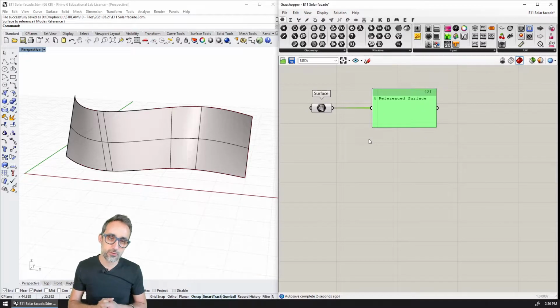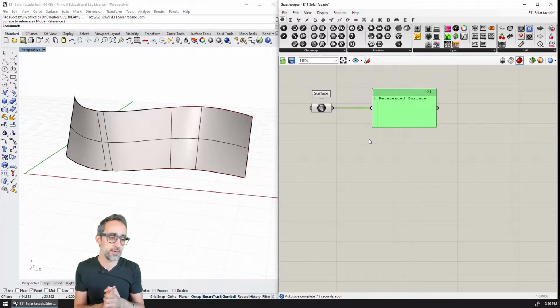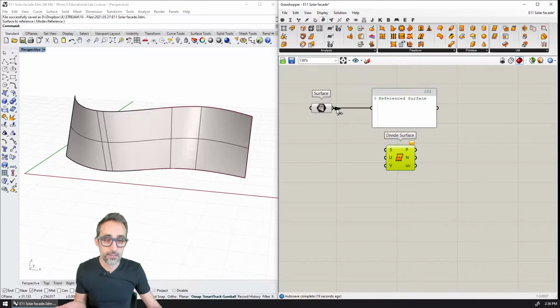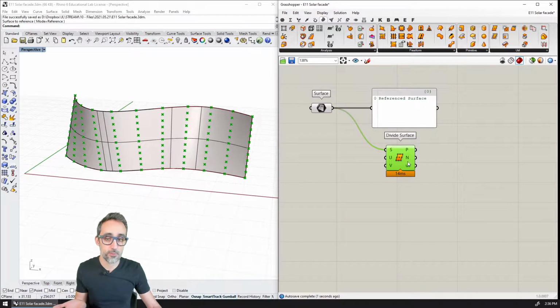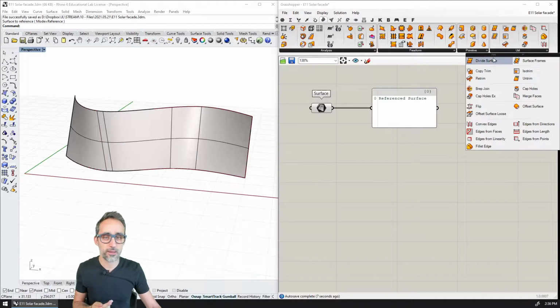So the first thing that I'm going to do is divide this surface into a grid of UV points. I could do that with Divide Surface, which, if you remember, gives me the points, the normals and the UV, and because I want the normals, this is kind of good. But you know how I like working with planes better, and we will actually need those planes at some point farther down the road.